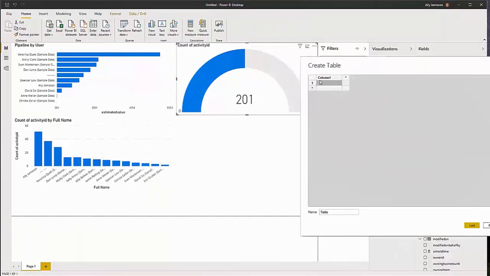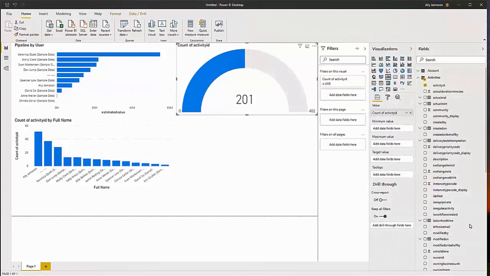Now I could store that in Excel or in CRM, but I can also just go up and hit enter data and create an entirely new table on the fly. Not a best practice because this table just lives in Power BI. If I want to change values, I have to open Power BI. But for today, I just wanted to show you how it works. So I created a table, naming it goal. I created a team goal for this page, and I created an individual goal that we'll look at a little bit later.